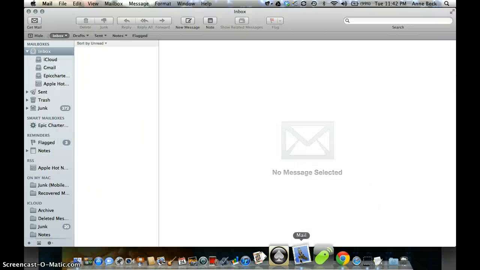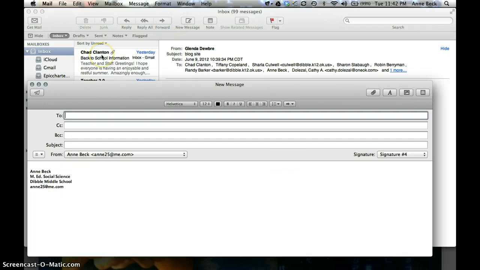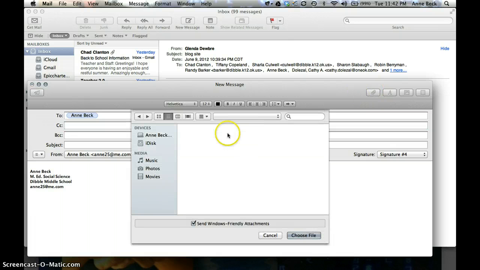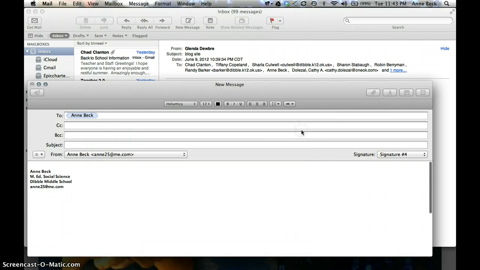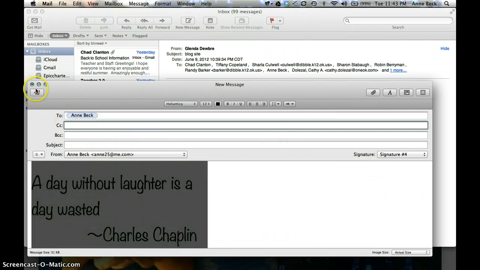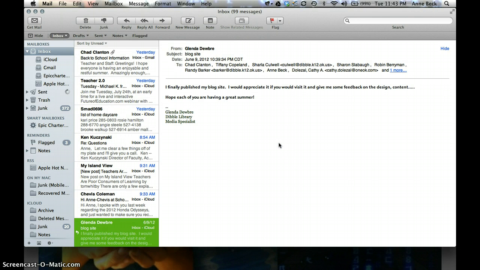myself. So I press Mail, I go to New Message, put my email in, go to the little paperclip, attach. If I'm doing my desktop, I know it's the last one that I put on. So it's 11:43, it's going to be this one. Just double click it, and then I press Send. Because since you took a picture of it, it's no longer a Word document or Pages document. It is now a picture.